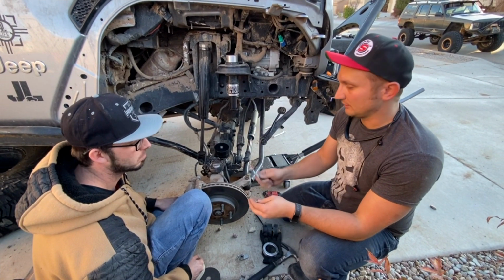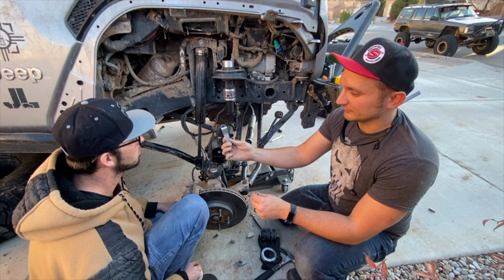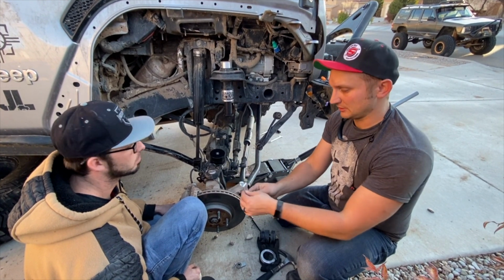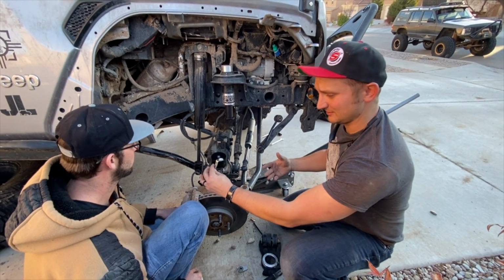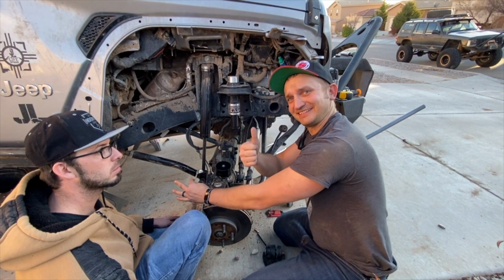Goes in. What's really cool, we're not going to tighten this on yet. We need to get the spring in. But it comes with this cool little flange wrench, and if you don't have an offset wrench, you hold it while you tighten from the top. Boom. Thanks, Teraflex.